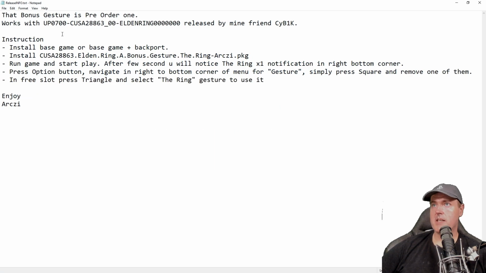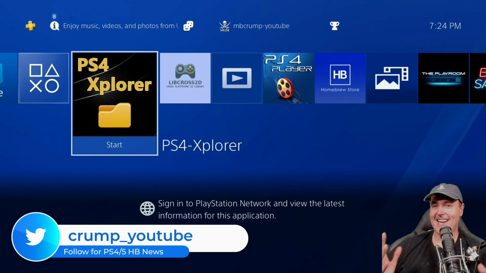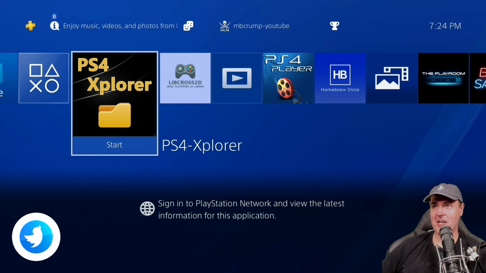Inside of this release info, you basically see the same thing. Okay, let's go ahead and try this now on my PlayStation 4. Okay, it feels like home here. I finally am back on my PlayStation 4. Been covering a bunch of other news. Anyway, it's great to be here.